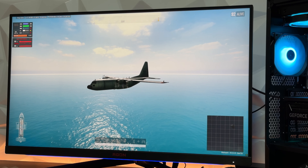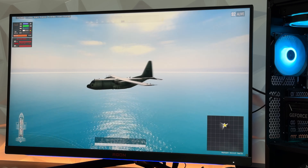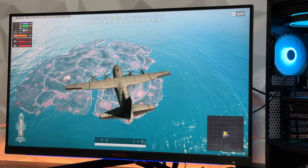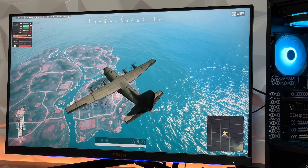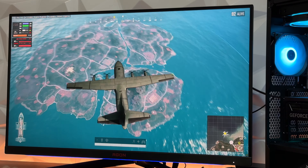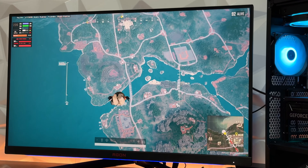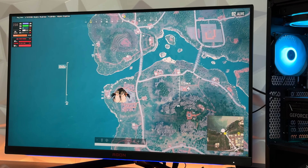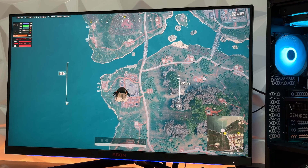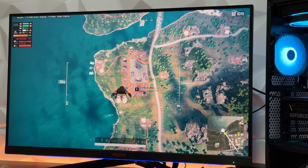Unfortunately, you can't run MBR — motion blur reduction mode — with adaptive sync, which also means that with MBR mode you can't run AMD FreeSync or NVIDIA G-Sync, which might not be suitable for some of you. Also, in some settings the brightness lowers down very low. I did get the peak brightness at 350 cd per square meter, but in some settings it drops quite low and looks pretty dim.